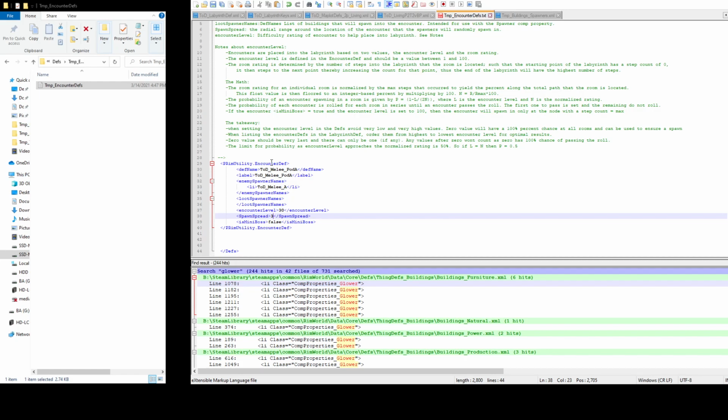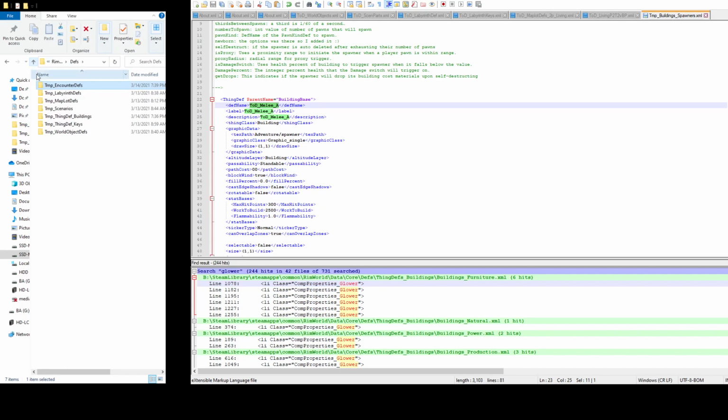Now we have an encounter def to put in here. So let's go ahead and save this as an XML. Save. Okay. And now, while we're at it, let me also go ahead and rename this, just so we don't get confused.